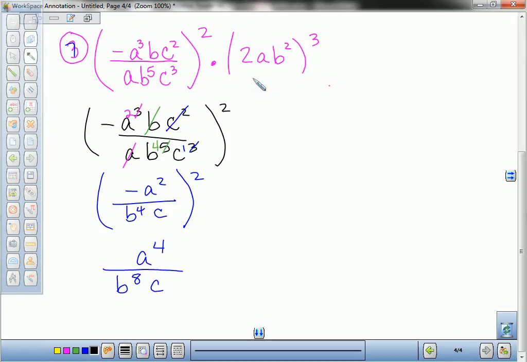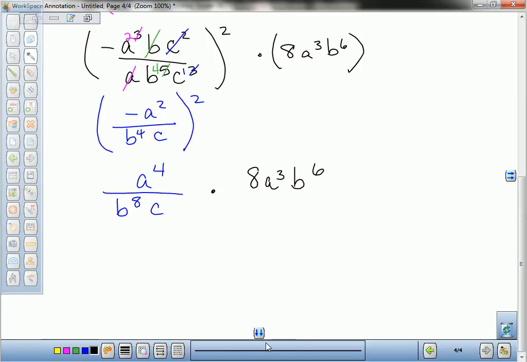All right, now let's work on the second part. On the second part, all this stuff has to be cubed. So the 2 gets cubed, the a is cubed, and the b squared gets cubed. So when I bring this down here, it's hard to tell what we do because this one's written as a fraction, but this one's not a fraction. What do you think? You forgot to put squared by c. I did. Thank you. You are right.